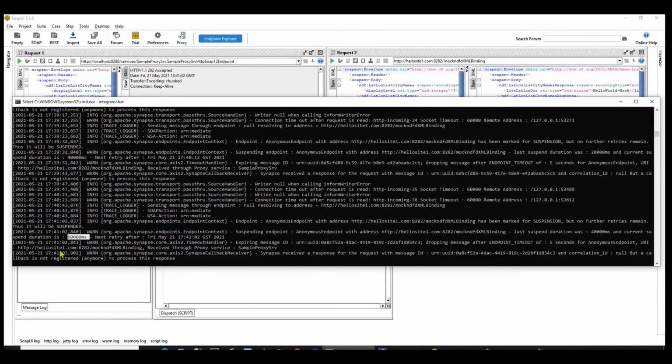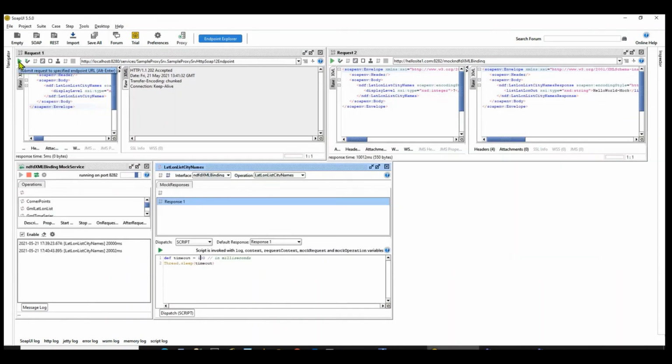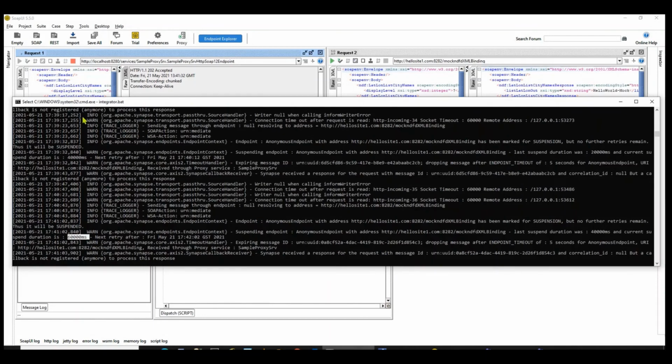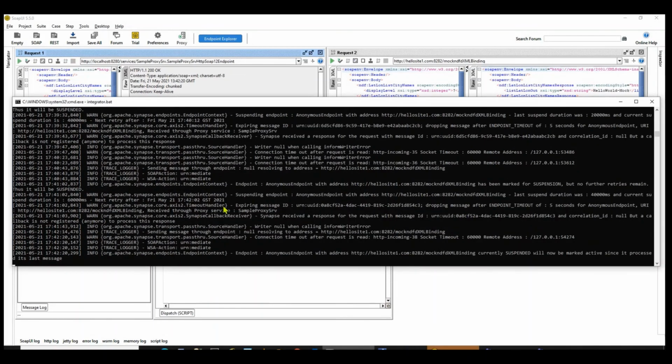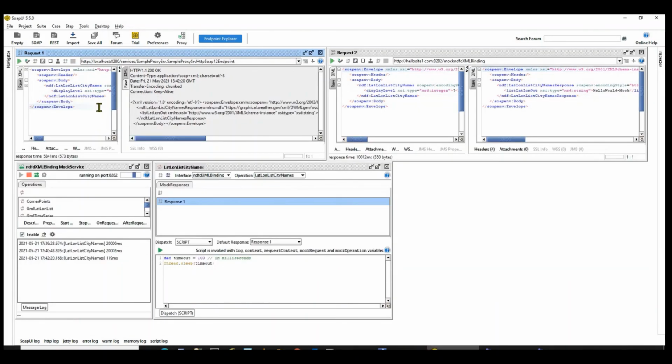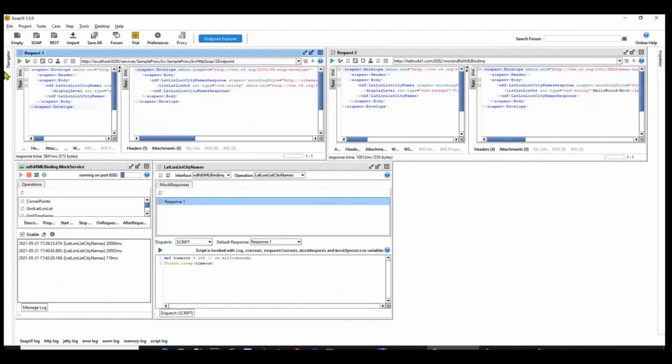I think it's now 17:42. Let's fire a request. It could be that I've blocked the, yeah. So sorry. Now it's actually healthy, and as you can see, the circuit breaker is closed again. Circuit is closed, and traffic starts to flow naturally.